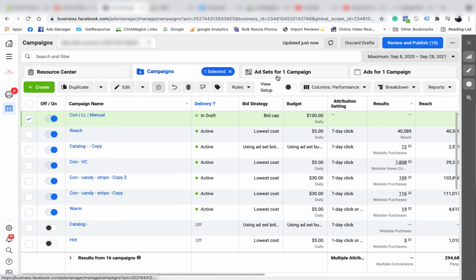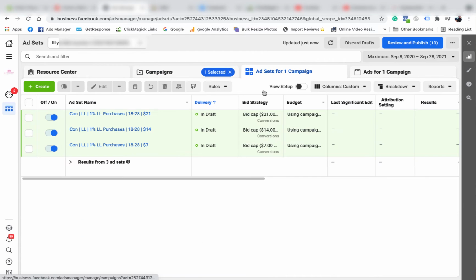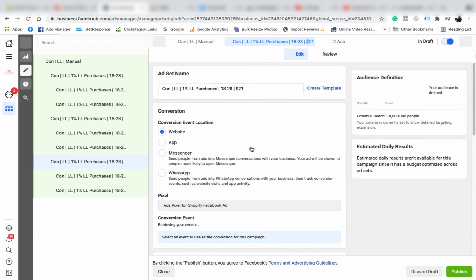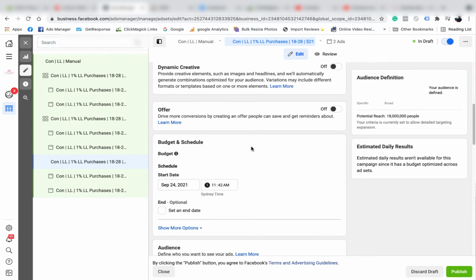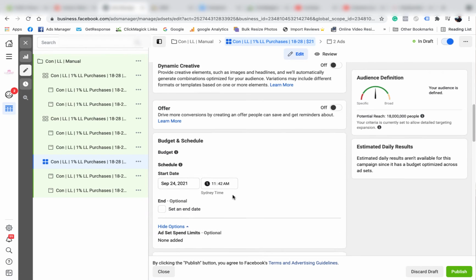And what I like to do is, if you've got three campaigns, you've got three ad sets inside of your one campaign and you're using a CBO of $100, what I do is, for the minimum ad spend, I'll show you. Come in here, come down to the budget section.